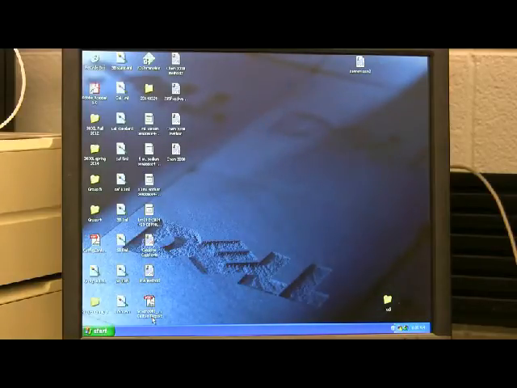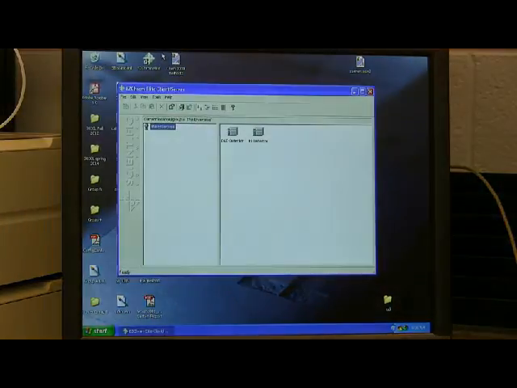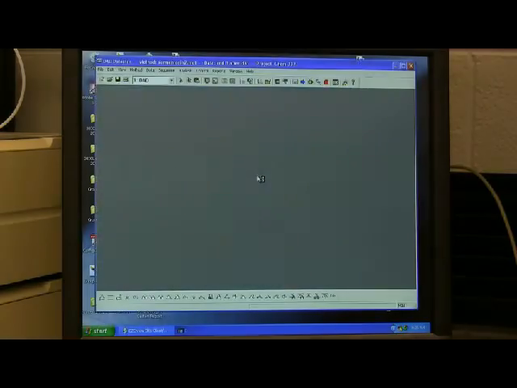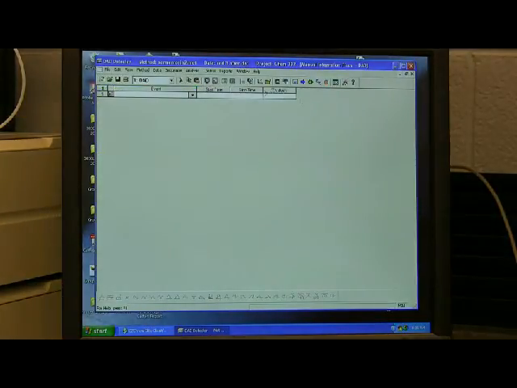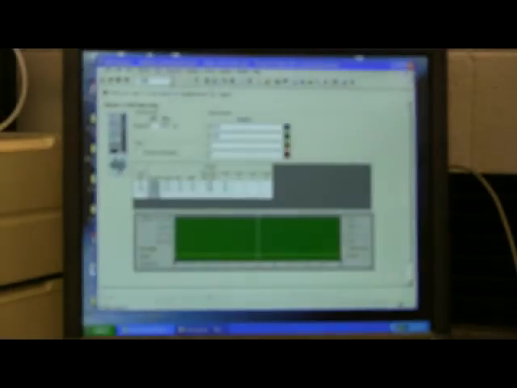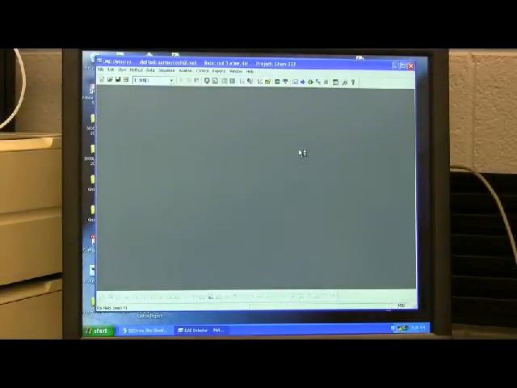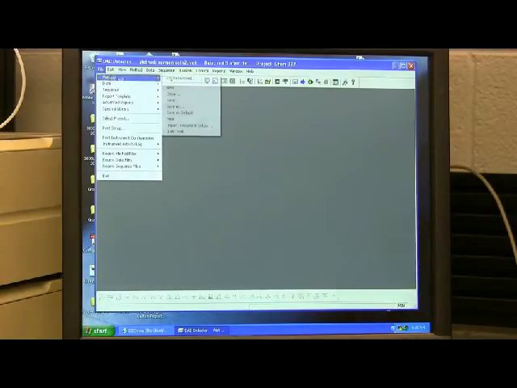So next we want to set up our method. To do this, we open Easy Chrome Elite. Then to the diode array detector, and the password is Hitachi. So this opens the software, and usually it'll open up with the last thing that was ran. So we just want to close these out and start anew. All right, so go to File, Method, New.